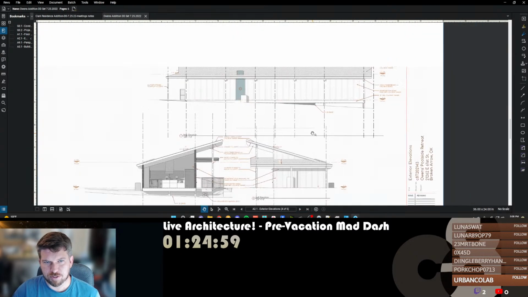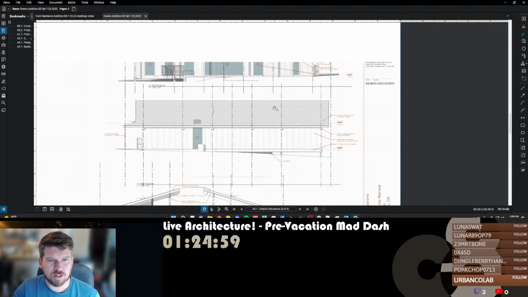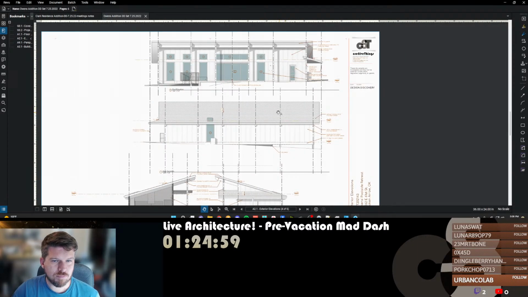Everything's new construction on this one, so it doesn't matter too much. Do you put a door and window legend, or do you just have a schedule? I just use a schedule. I don't do the legends. I've never been told that that's missing, so I'm not going to put the time in to do it.